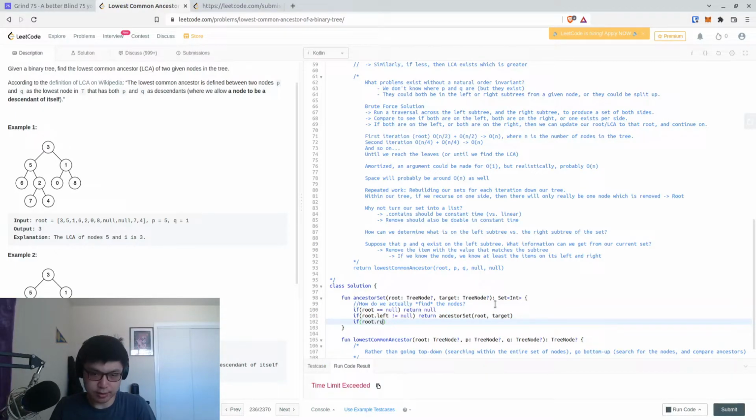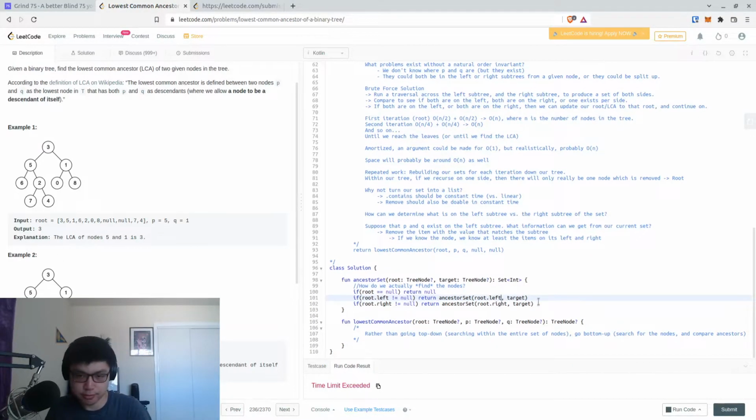If our right side is not null, we can also go down that route. Now, what do we actually want? So let's say that we go down this route. We go all the way to the left.